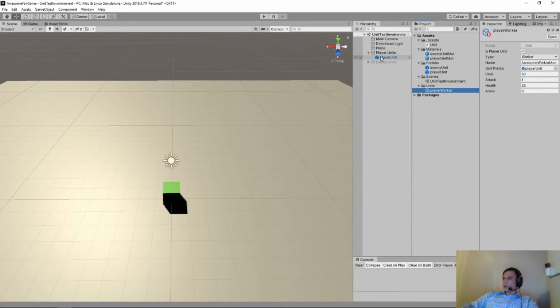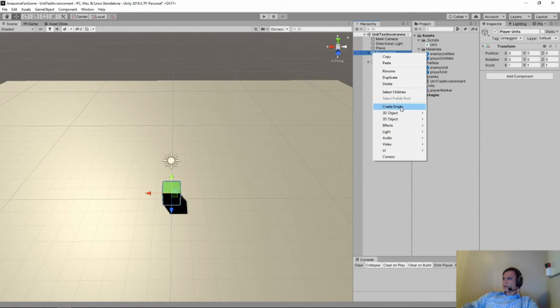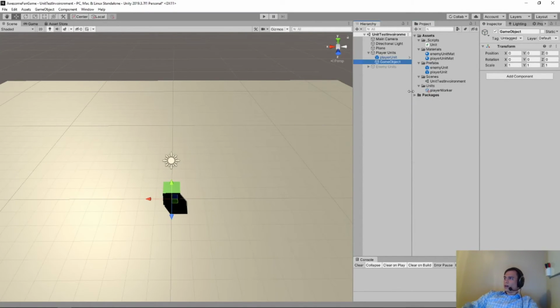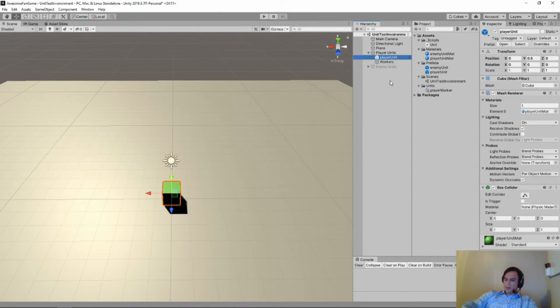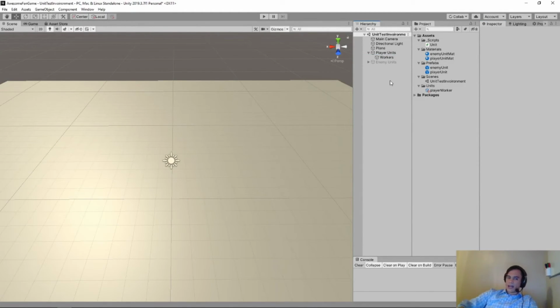Since we have multiple types of people now, let's just right click in here. We're going to create a new empty object. And let's call this workers. Okay. We no longer need this player unit. So goodbye, buddy. And now we need to make a simple way to just spawn some allied workers.